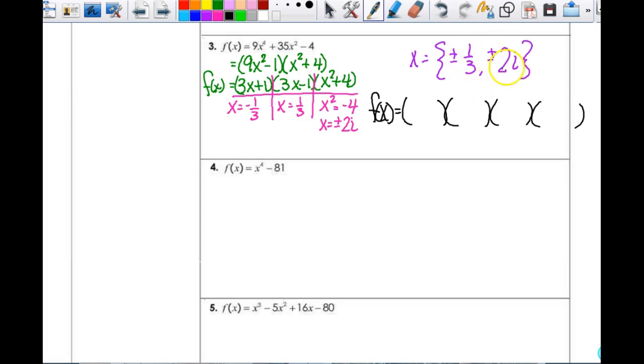You don't get to always just take them right out of this set and plop them down right in here. Because if I did that and I had x minus 1/3, x plus 1/3, and then x plus 2i, x minus 2i, when I multiply it all back together, am I going to get this? Because where would that 9 come from, right? So here's the thing. If I did that and I multiplied it all back together, the equation that I would get would have fractions in it. And for it to be a polynomial, the coefficients have to be integers, so it wouldn't qualify. I would have to clear my fractions. Once I cleared my fractions, I would end up with that.